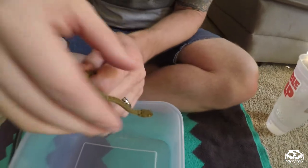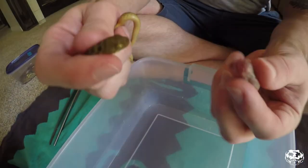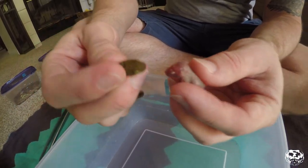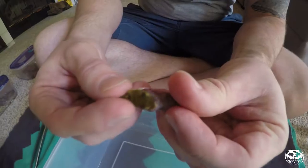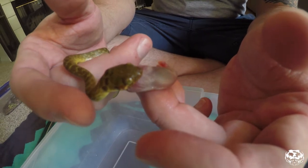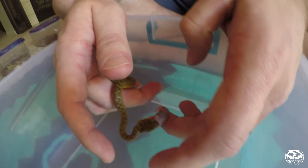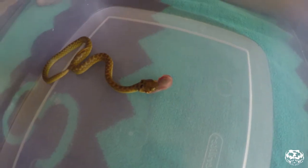So what I'm gonna do is grab the head like this. I've got my pink right here. Make sure you've got a good grip on the head, and you kind of weasel it in. There you go. So now she's got it. They're rear fangs, so she sunk her fangs into the animal. Now I'm just gonna gently put her down right here and watch her finish it down.